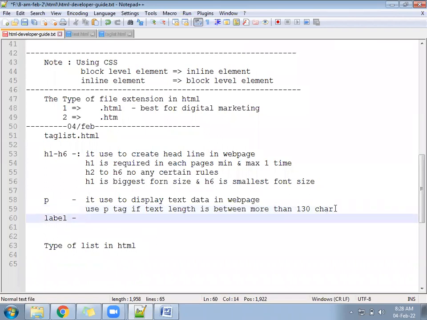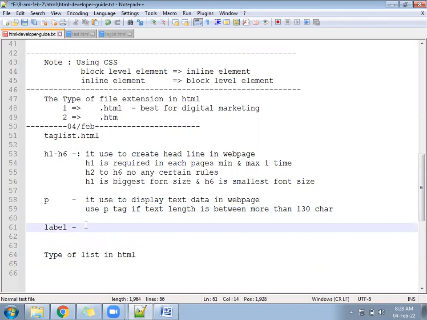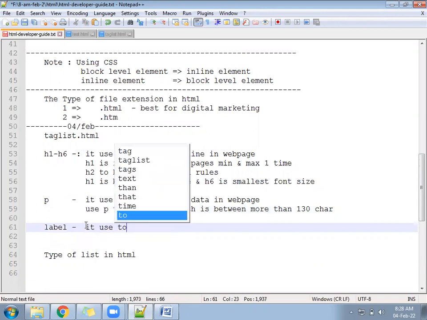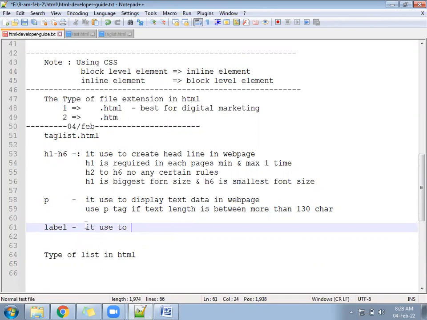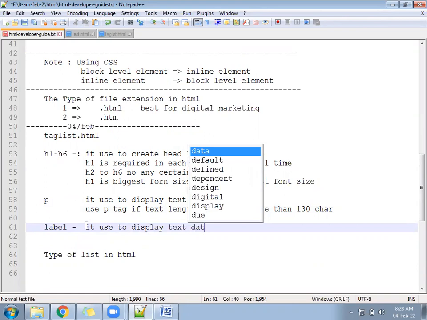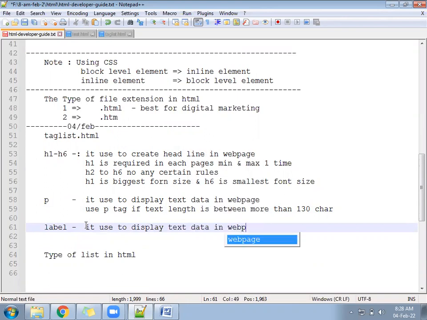Next line we have the label tag. Okay, it is used to display the text data in a web page.